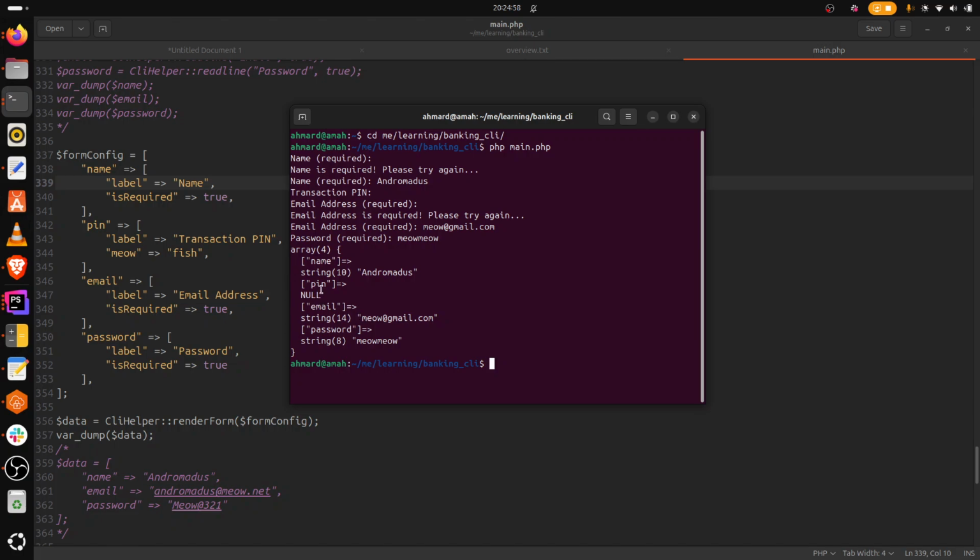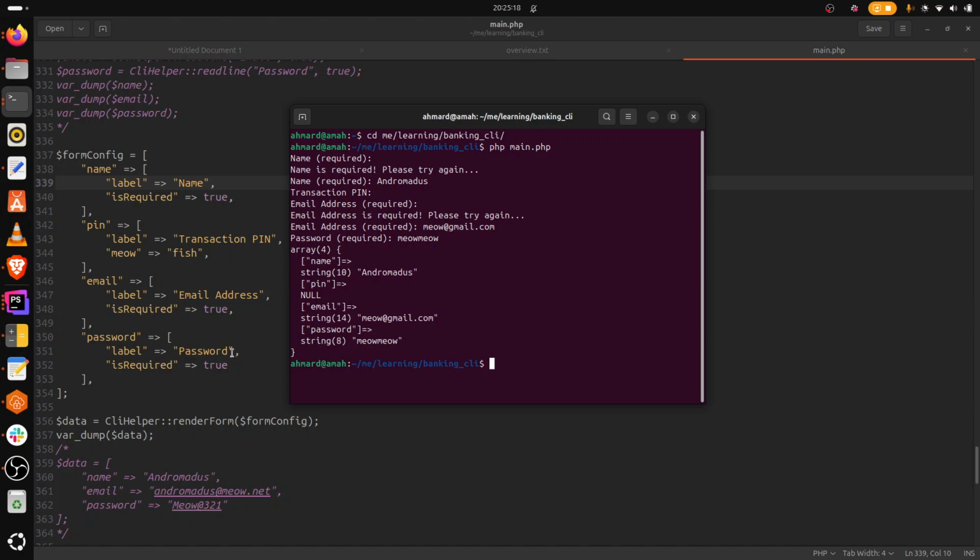By default, for fields that you set as required false, or where you don't set the is required configuration parameter, it just sets the value as null if you don't provide one, which makes it easier for us to work with.